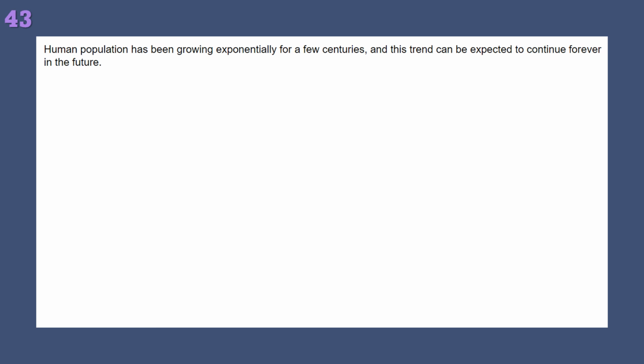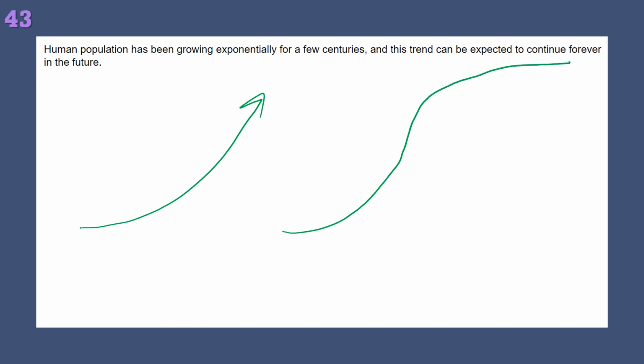Human population has been growing exponentially for a few centuries. Do you expect this to go on forever? Okay. Do we expect to keep on going forever? What do you think? Well, I mean, eventually we would run out of room, wouldn't we? I think that's why in the 80s, there was a bunch of movies about overpopulation. People were scared that we were going to get so many people because the population was growing so fast. But the truth is that eventually it starts to balance out because we run out of resources and space.